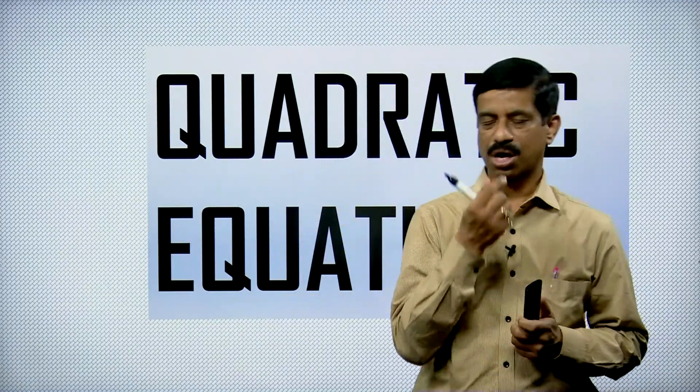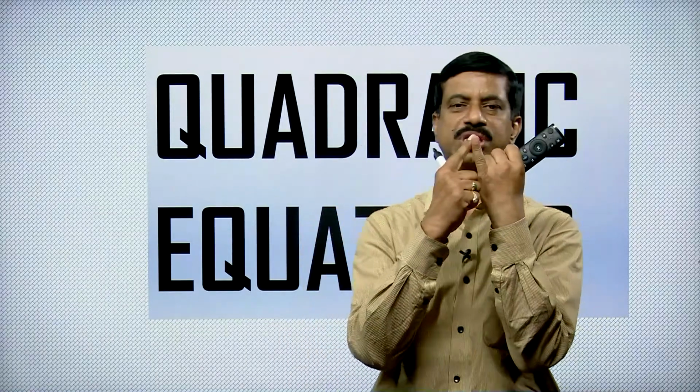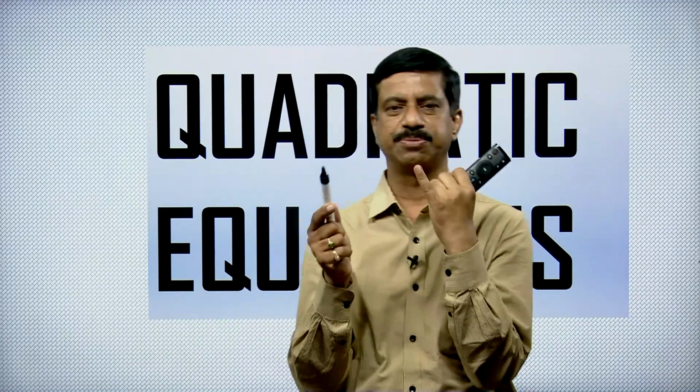So generally when we talk about quadratic equations, first and foremost is solving of quadratic equations, which is covered in that. When I talk about solving, there are three methods we'll be generally using. One, using the formula. If ax square plus bx plus c equal to 0 is the equation, then we'll use x equal to minus b plus or minus root of b square minus 4ac by 2a. The second method is completing the square method. Third, breaking the middle term into factors, or breaking the given equation into factors. These are the three methods of solving.